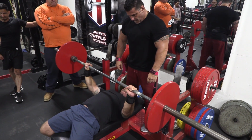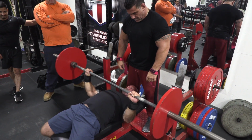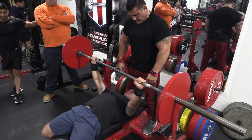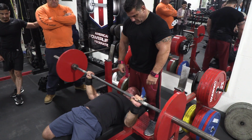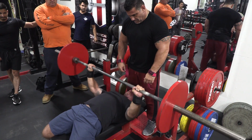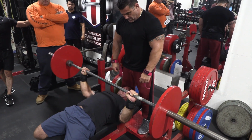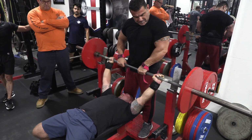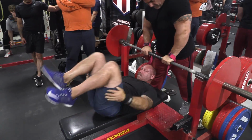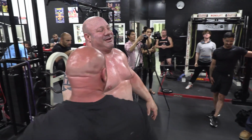Super tight. Now lead from your hips. Hips, leg drive. Nice. Hips, tighten the tush, bring it down, elbows in, belly up, drive. Hips, leg drive. Nice. That looked good, brother. That looked good, man. No, that looked good.